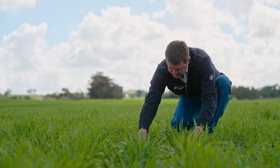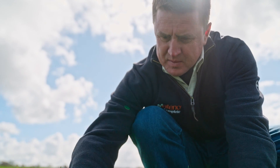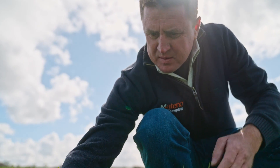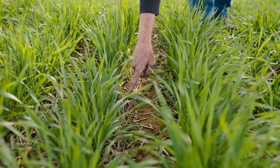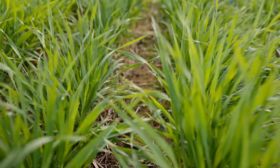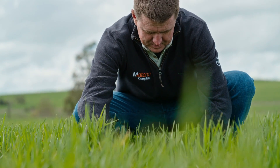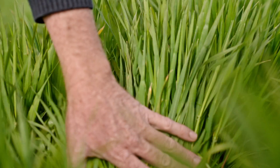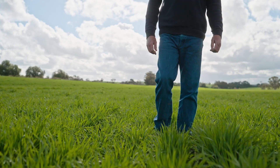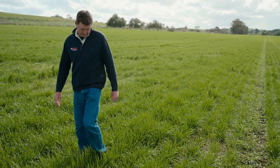In terms of crop safety, I visited four weeks after seeding and we did see some evidence of minor bleaching in the early weeks after crop emergence, predominantly in the area where root growth has been compromised, for example in the trafficked compacted areas. Now at 12 weeks from seeding we can still see some minor bleaching effects remaining, but the crop is generally growing well and looking good, and with the level of weed control we're seeing here we'd expect a really good positive yield response.